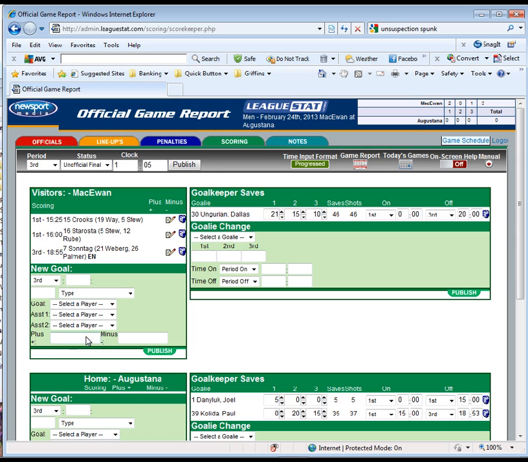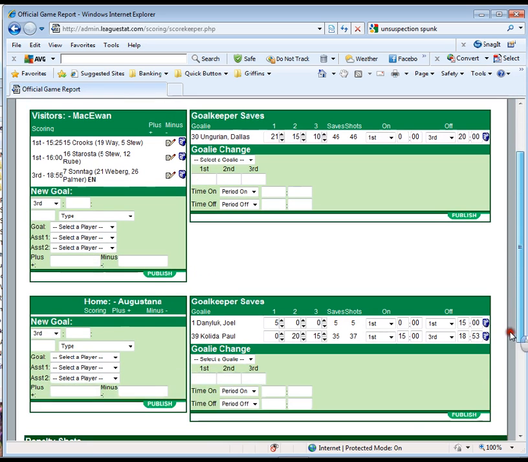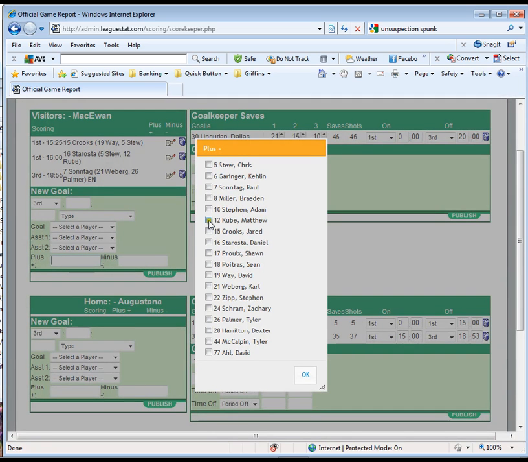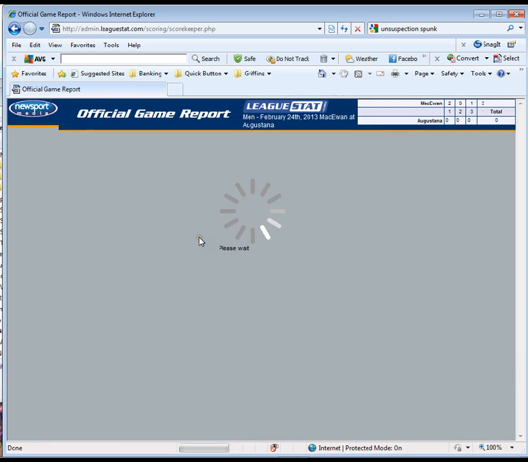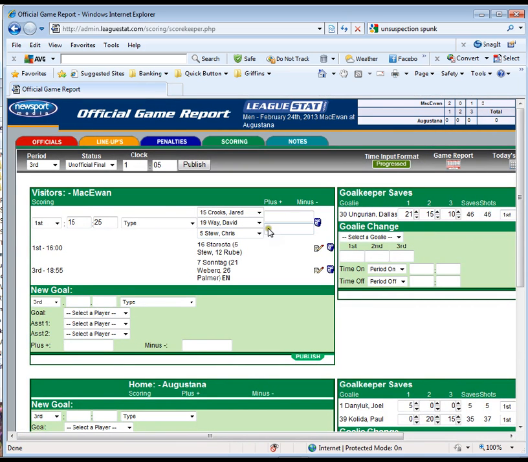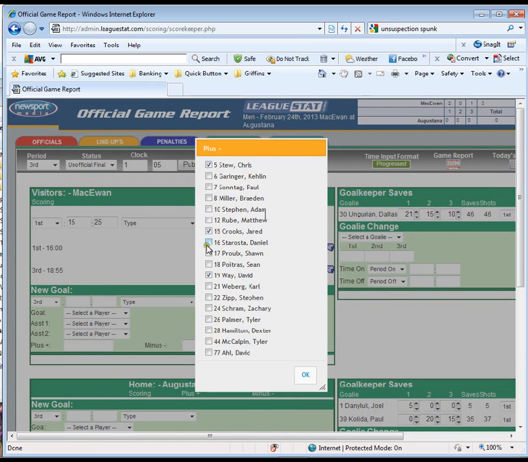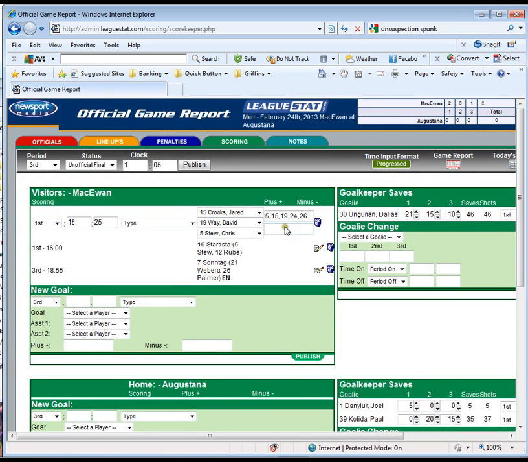There is a plus minus. We don't use it. Some schools do, but if you click on plus minus, you can specify who was on the ice when that person scored. So if I were to edit, say, this first goal, I can click on plus minus for the home team, select the two other players that are on the ice, and those people would get a plus minus.